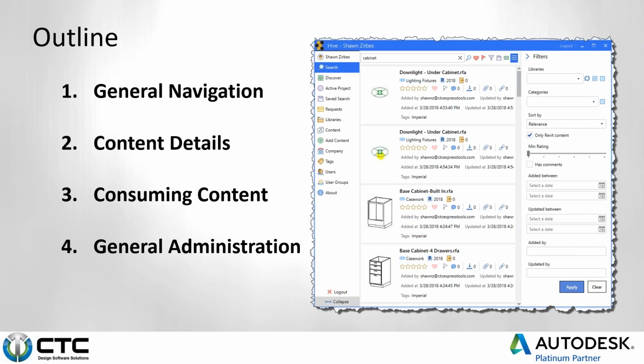So, the major topics we're going to cover in this session today. We're going to talk about general navigation: how to navigate around HIVE, how to use it, and how to see the content you're looking for. We're going to take a look at the details about the content that is in HIVE, so you can get extra information beyond just the basic file name. You're going to dig deeper into that file and know more about it.